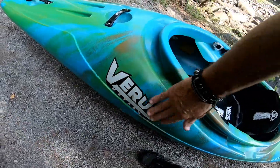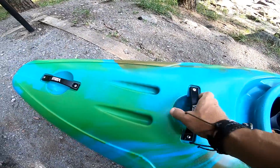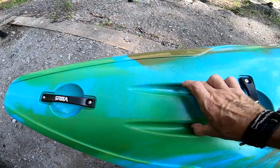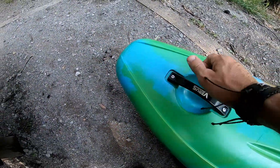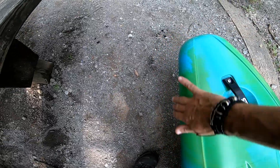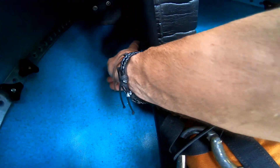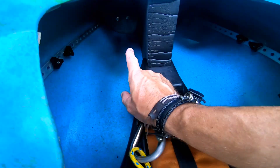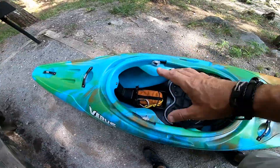Graphics are nice — nice molded graphics. Another large handle up front; again I'd like to see it a little more recessed, but it adds structure and helps hold the foam wall in place. The front ridges are deeper than the back ones, so that's a lot more rigid. You can see how this boat comes down to a point at the bow. When sitting in it, the foam wall doesn't have much of a cutout — my heels are resting right on the foam. If I owned this boat, I'd take a knife and cut that foam out so my heels drop in. Just another thing that can be improved.